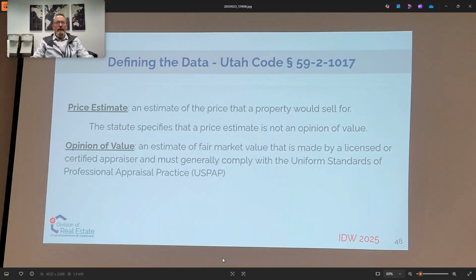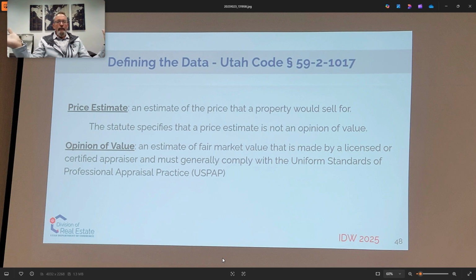So on screen, you will see from the Utah Code, so this is out of the Real Estate License Practices Act, which is actually the law, and then the Division of Real Estate makes additional rules to enforce the law. So you can see the very first item here is price estimate. So that's what I want to have burned into your head. Anytime we're doing a CMA, anytime we're doing a BPO, anytime we're doing anything to talk about what the price of a property could be, we should always use the word price estimate.